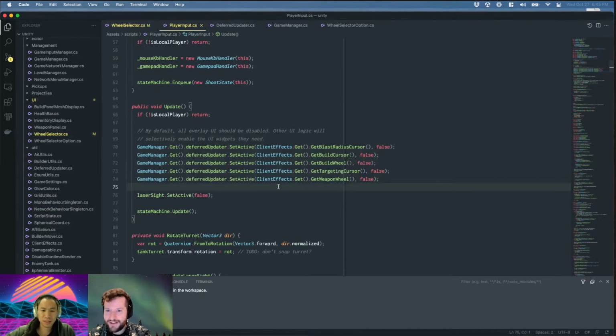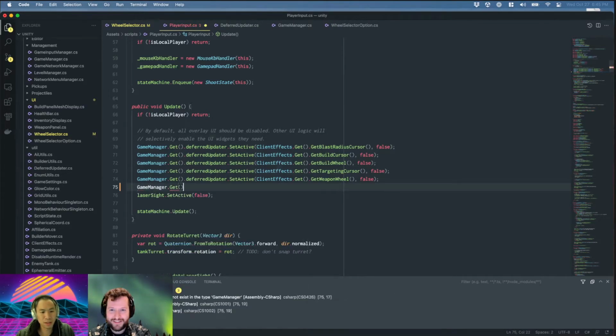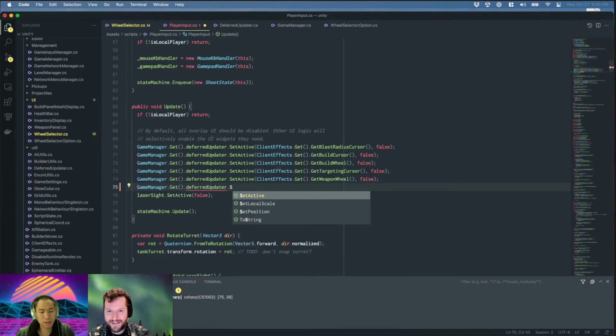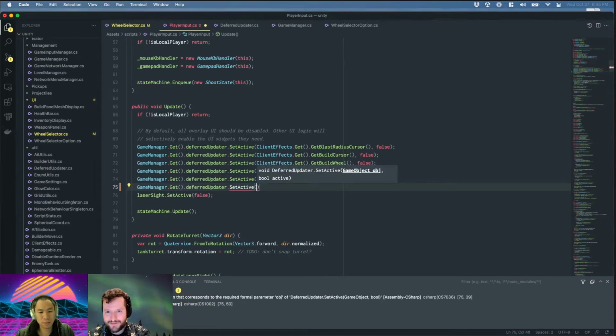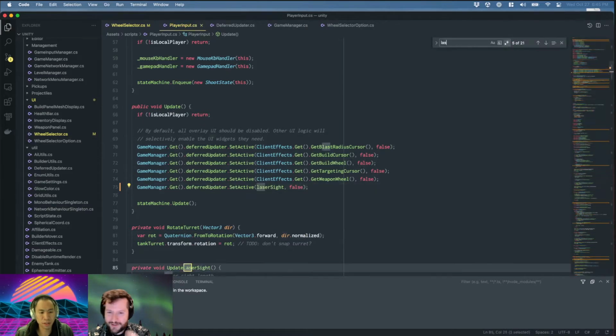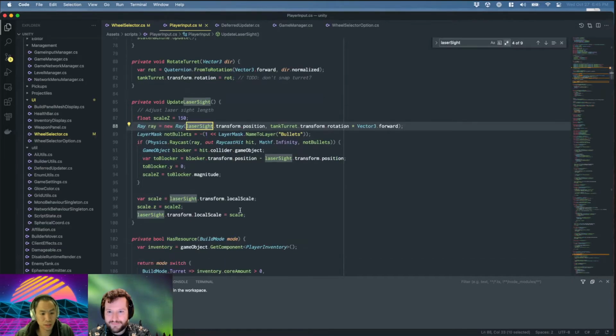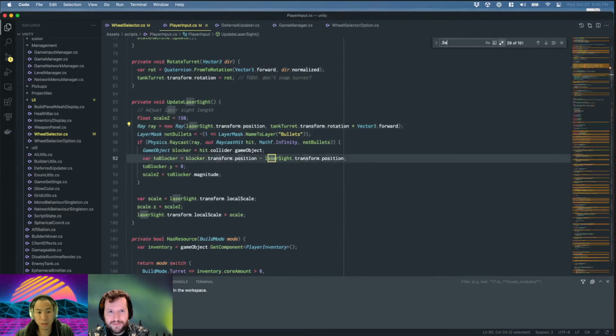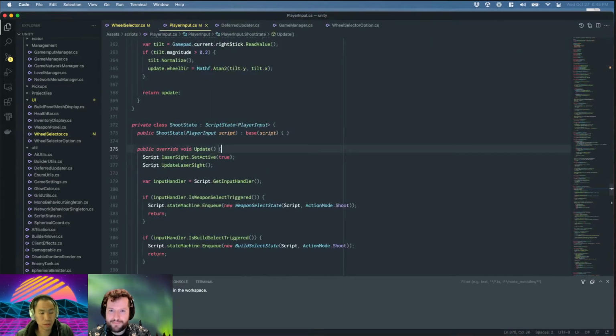Okay. So, I was going to say, if you want to just put laser sight in a little game manager thing right now, please do it. I think I saw that and I didn't really dig into systems. I was like, oh shit, this isn't a client effects object. I think I thought it was more tightly coupled to that as well. But it's just laser sight false here. And then we're going to enable the laser sight somewhere else, right? That's correct, yeah. Dot set active. This one. Boom.